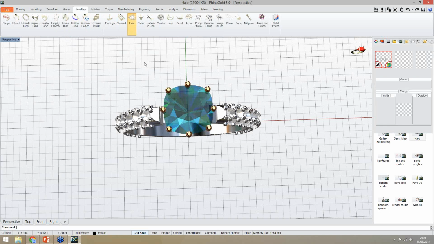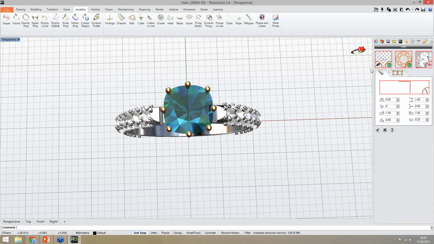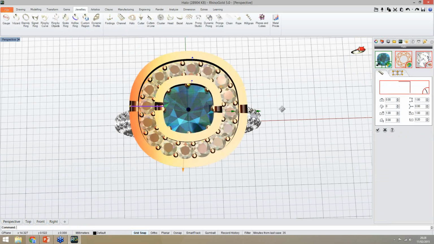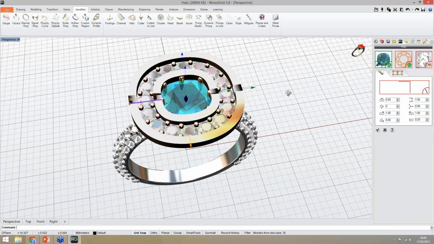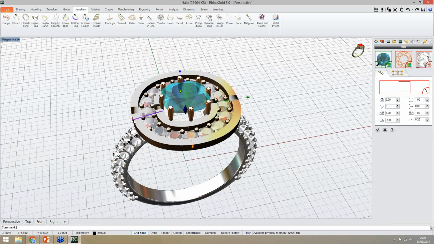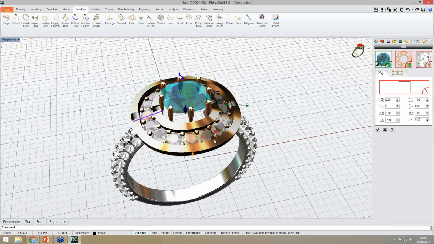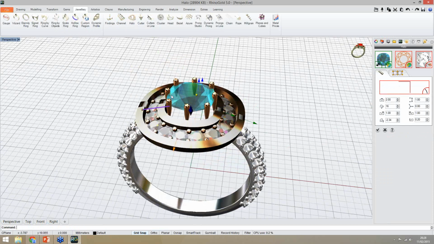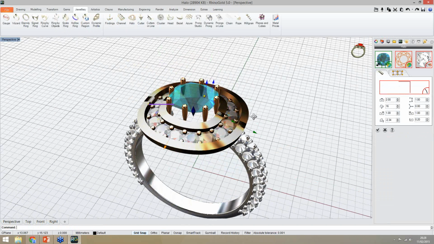So I select the tool, and I need to select the object where I want to apply the halo. In this case, I'm going to use this gem, and after selecting the gem, I just need to define all the parameters: the position, the inclination. In this case, remember, I'm using the gimbals, but of course I can use all the parameters in the side panel.